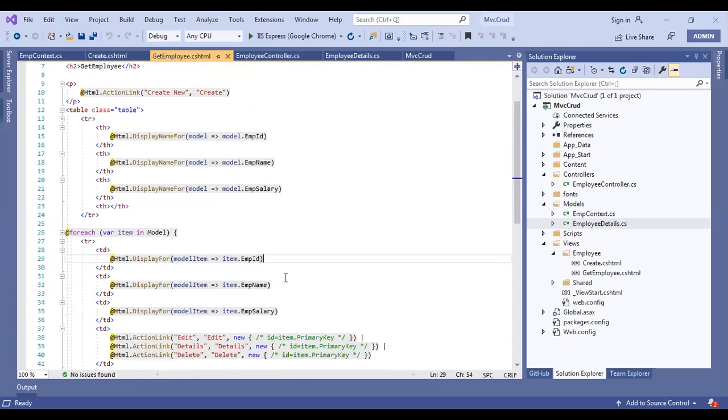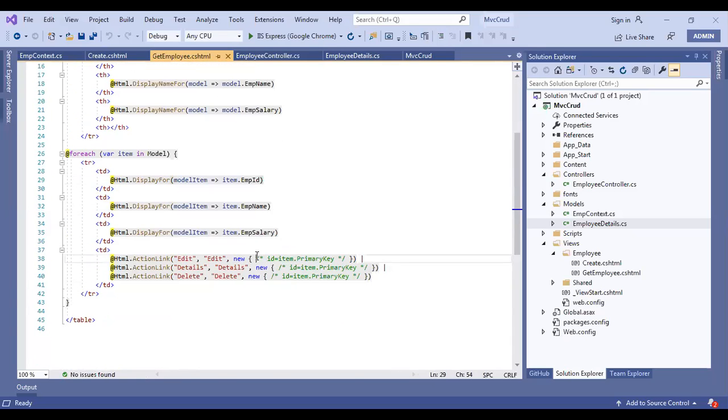Now we have to perform edit operation. For that, here set the ID as atom dot, this is the primary key.